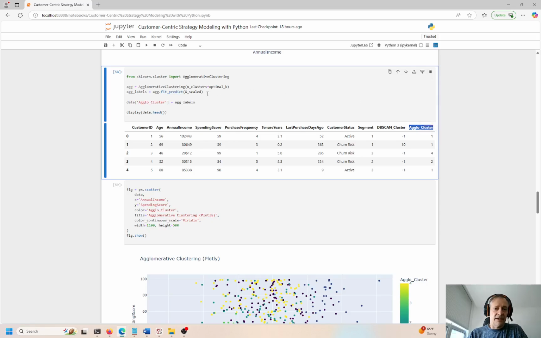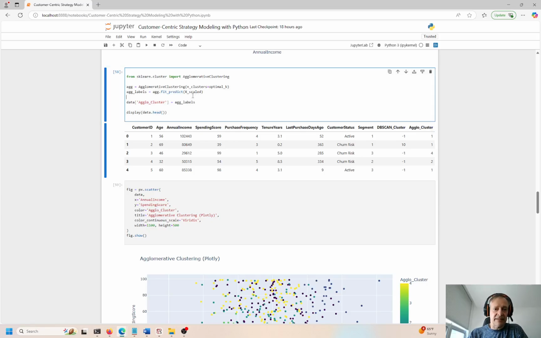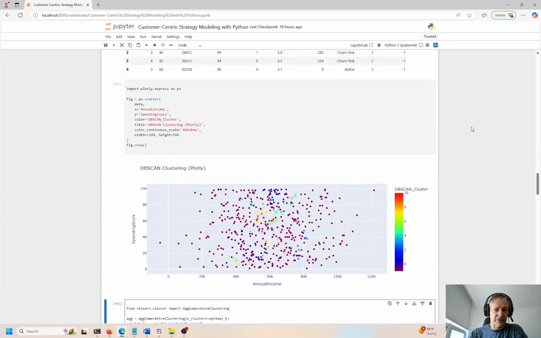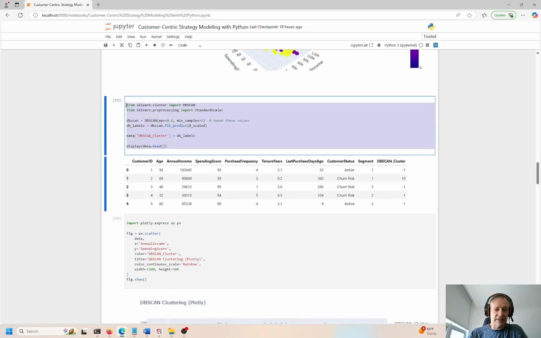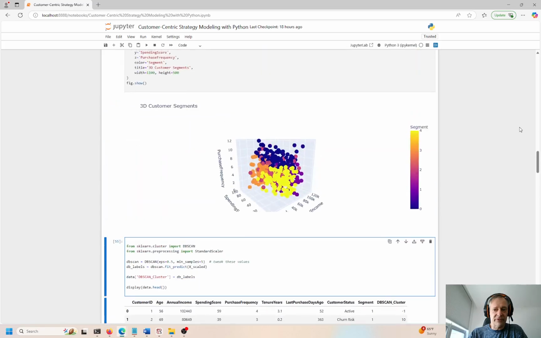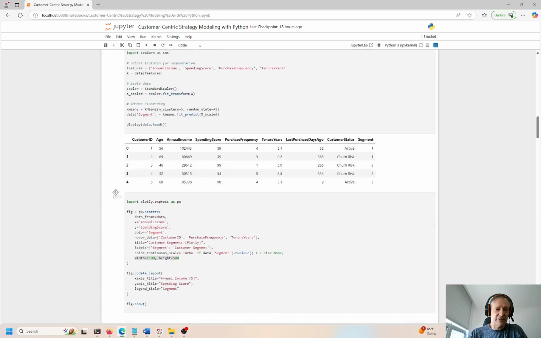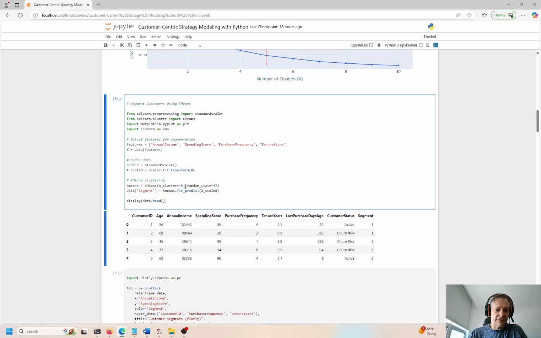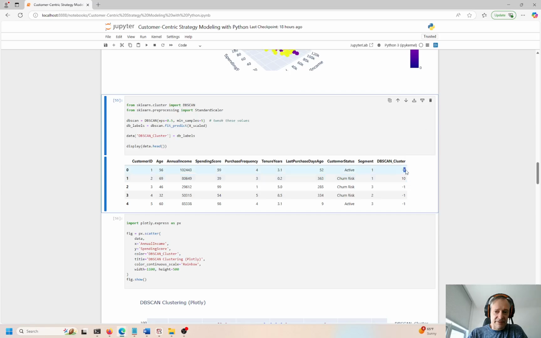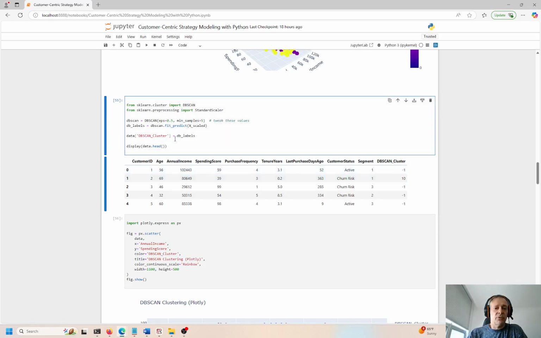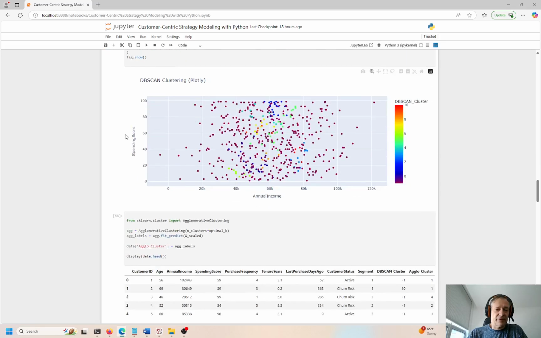Again, in this example, we don't define the exact number of clusters. Like with DBSCAN, it tells us what the number of clusters can be, right? There's no predefined number of clusters, whereas in k-means you have to define the number of clusters. Here we have number of clusters equals 5. Down here, DBSCAN, we don't have that. It's telling us there's actually 11 different clusters. The top one is 10. The bottom one is actually -1.